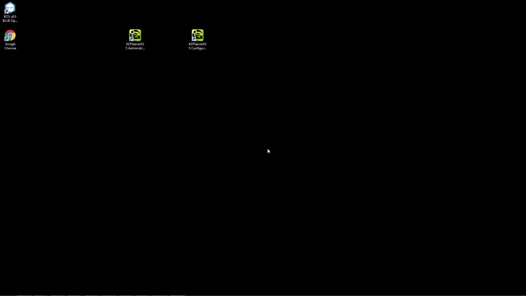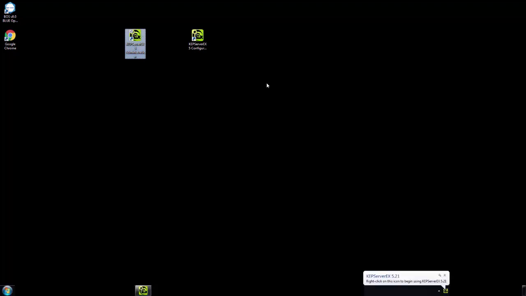In order to establish and test communication via OPC, we will be using KEPServer EX version 5 as our OPC server, and the Blue Open Studio training application will be the client. So to begin, we will start up KEPServer EX using the administration utility. And you'll see on the taskbar that KEPServer EX is started.